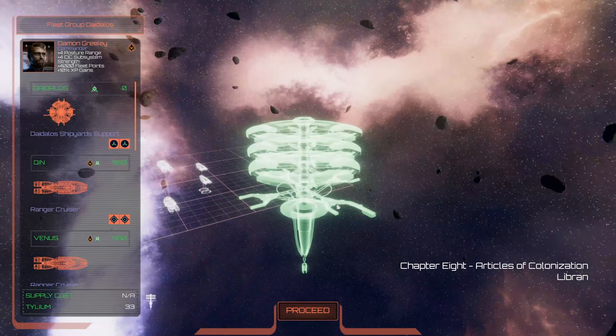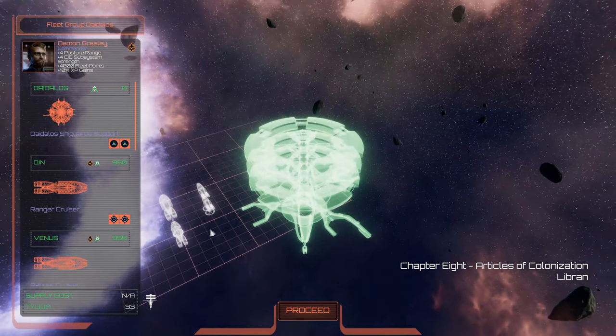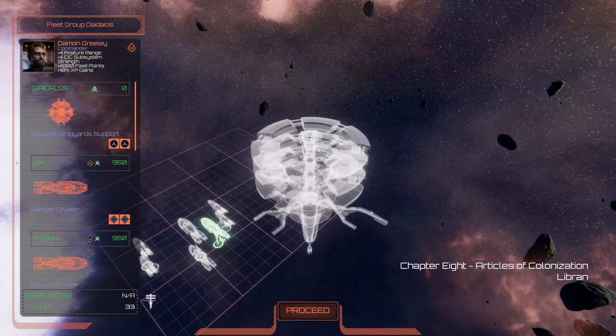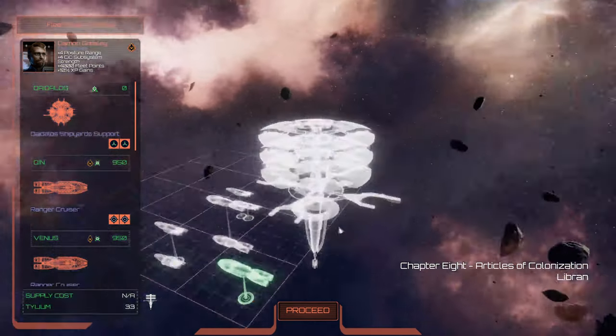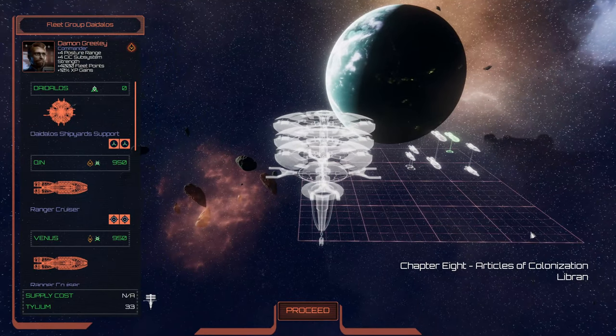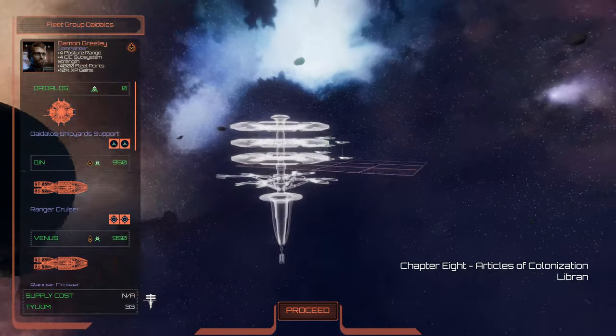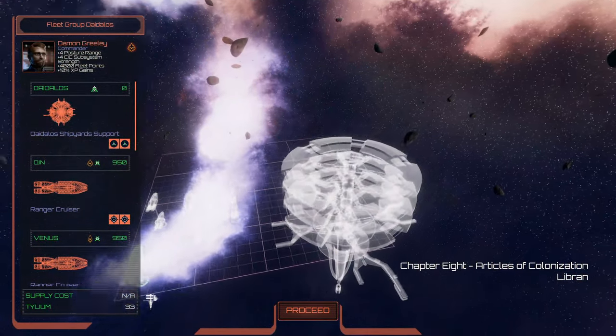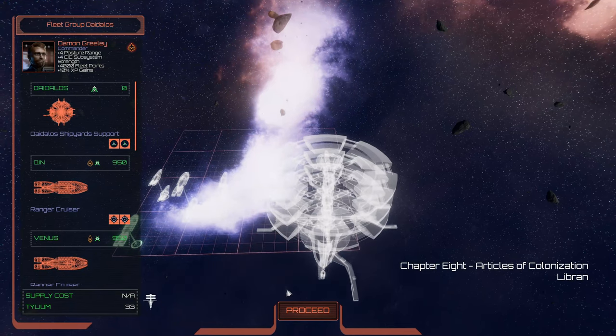Wait a jump. Oh, get back here. That's our rookie. Let's get him right here. You've got a nice big planet there, nice look. I'll see anything, so let's go ahead.